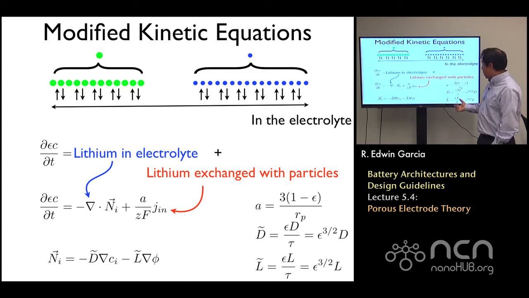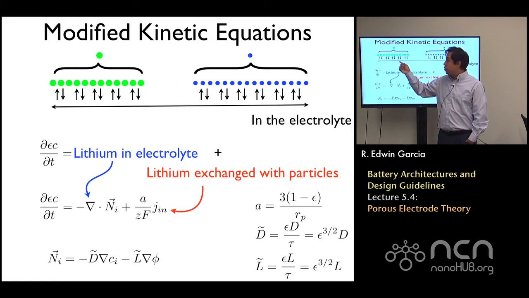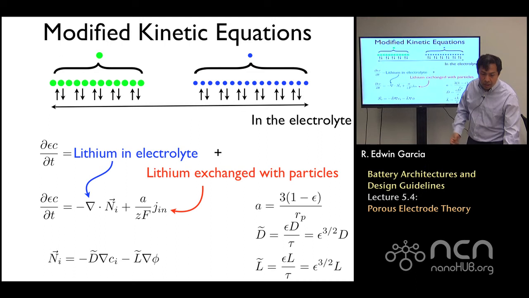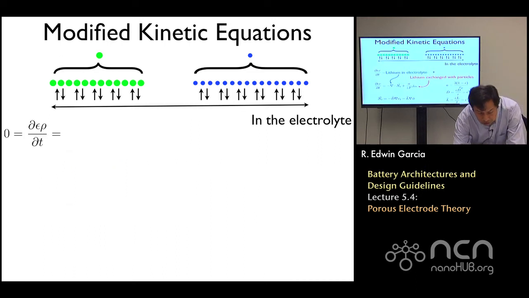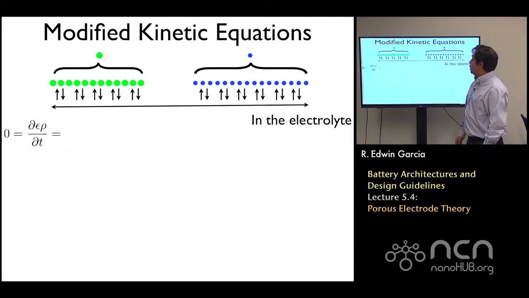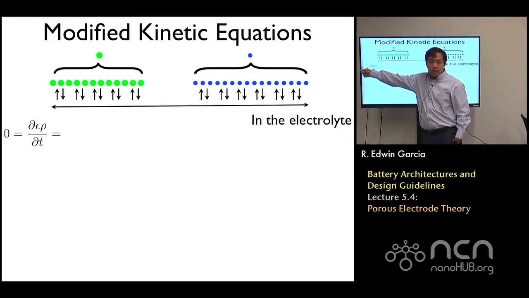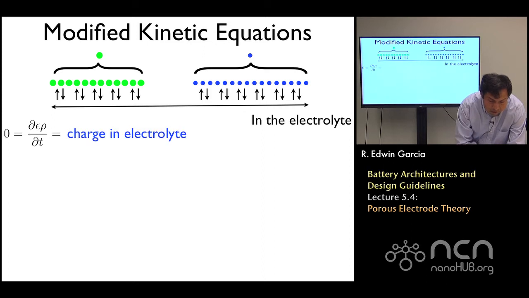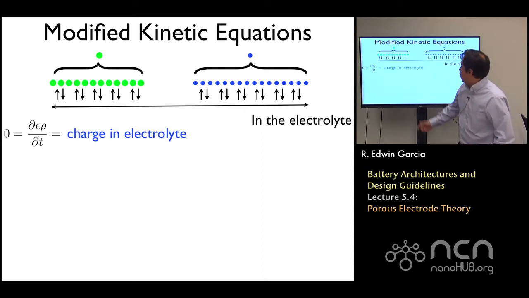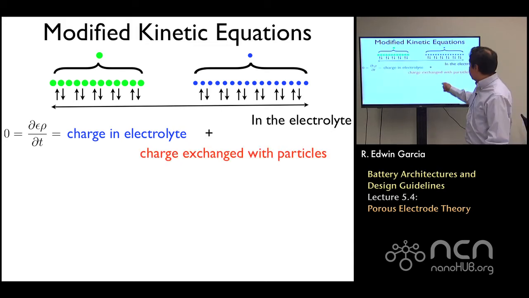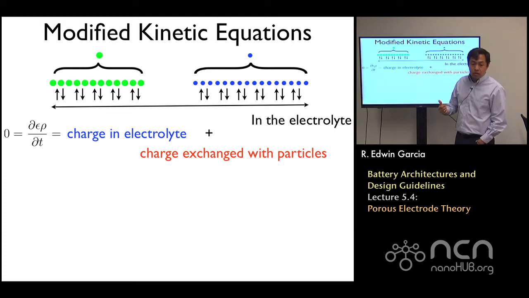And if this doesn't happen, if instead the transport also occurs within the particles, then we have to go and revisit that equation. Now, we will have something very similar for the charge accumulation. In this case, we have the same idea, except that charge occurs at steady state, where we have to account now for the charge accumulated in the electrolyte and the charge that is actually being exchanged with the particles as a result of the discharge or recharge of the cell.